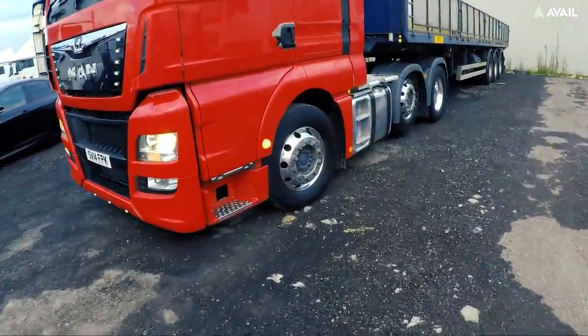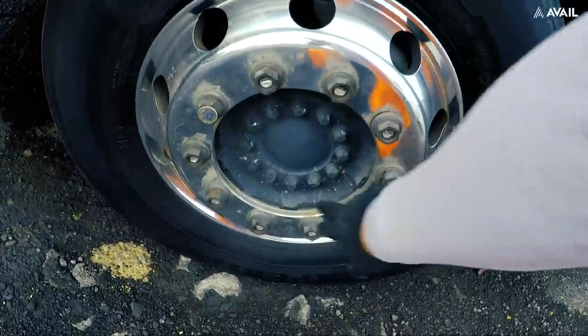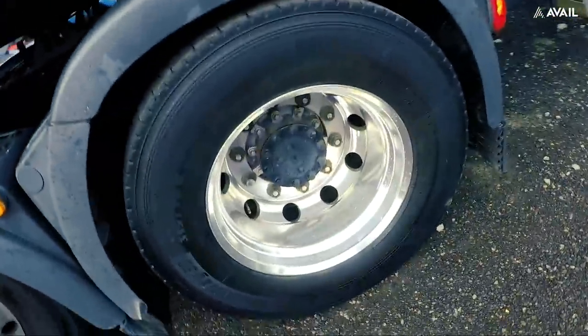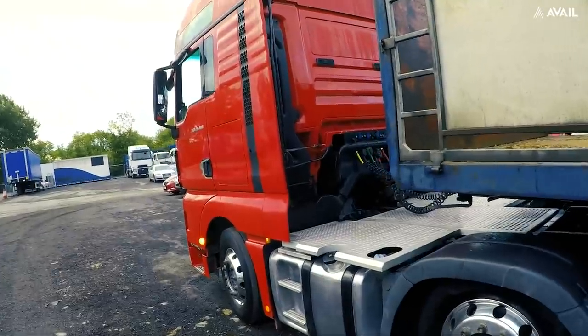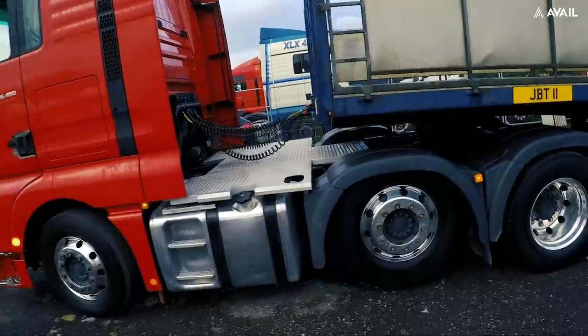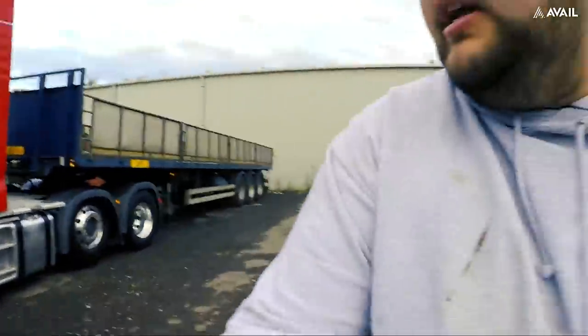Apparently I've got some new stuff coming to the truck soon. So I've got some wheel rims to go on the wheels, which will cover the nuts up. So it'll be like a rim to go around the front on the drive wheel, the steering wheel and the lift axle. I need to get a hub to go on the back of there. And I should hopefully be getting some perimeter lights put on the top of the cab soon as well. And I need to do some more polishing on my old tank as well. But yeah, so I'm gonna go sit in the cab, charge up my GoPro a little bit because it's just come up saying low battery, and see you in a bit.